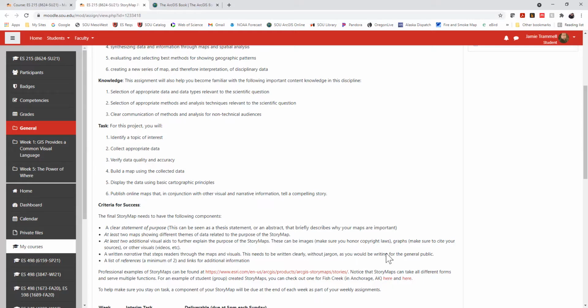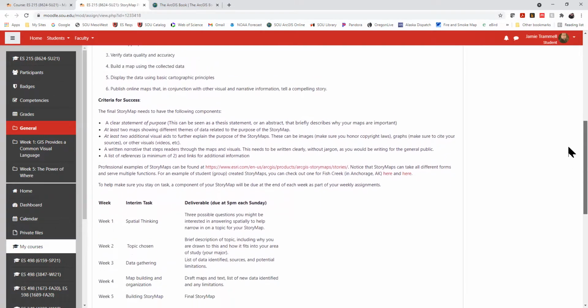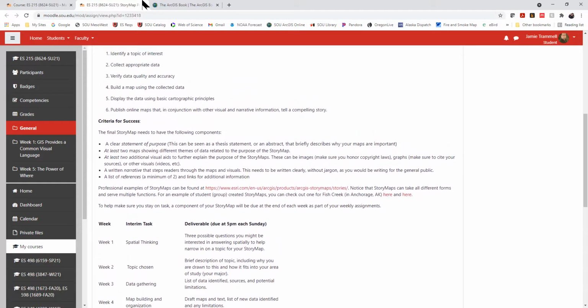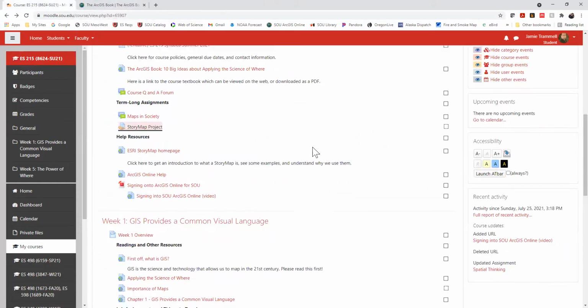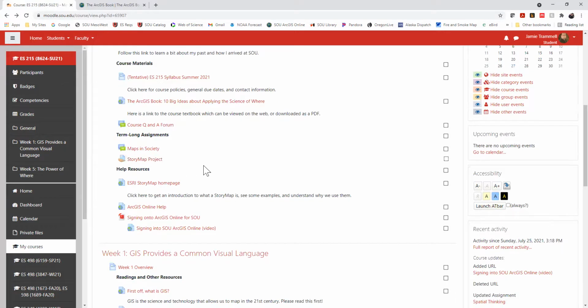So this gives you a little more sense of what might be more similar to what you're doing. And so these are the interim deadlines. I apologize that week 5 is showing up. That shouldn't be there. But you'll also see them show up in every single week in Moodle.